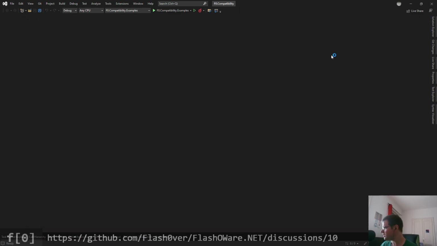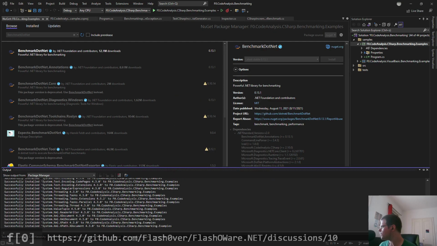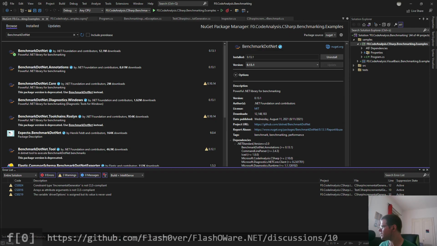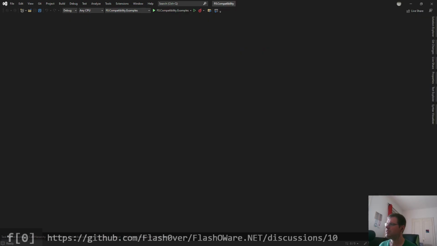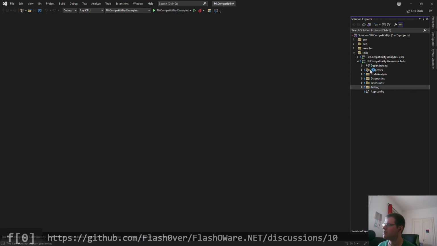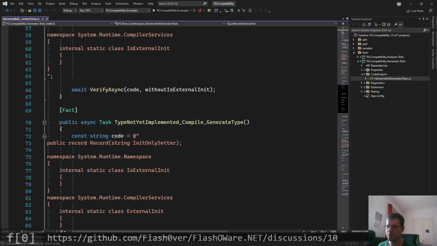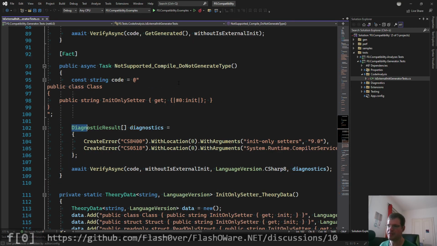No, let's actually have a look at a different solution. No, I think I have it in here actually, should be there. Let's search for diagnostic. There it is, yeah.